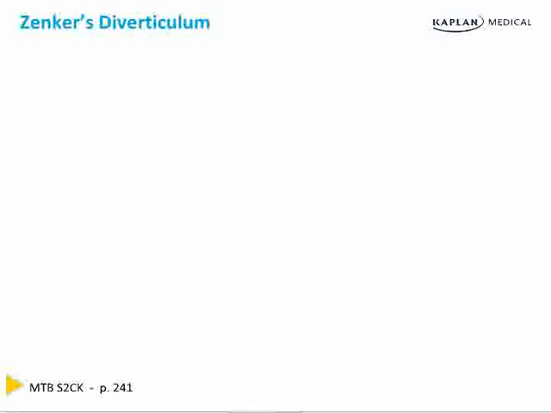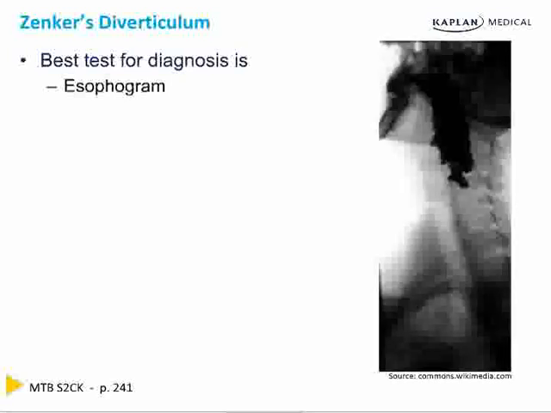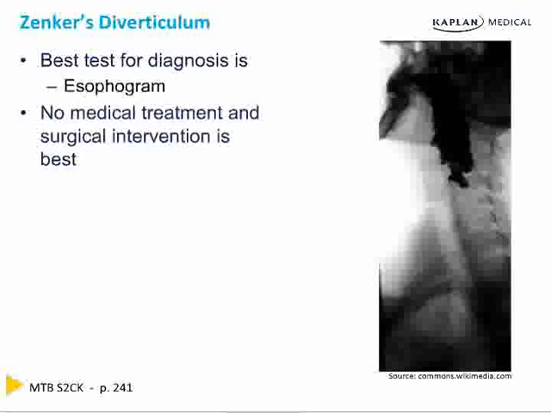The best test for a Zenker's diverticulum is a simple barium esophagram. It's going to show a large outpouching in the posterior segment. Here's a live barium swallow. Notice that after barium is swallowed, there's an actual outpouching right there on the right-hand side of your screen. That's the Zenker's. There's no role for endoscopy in Zenker's diverticulum, as the endoscope could actually traverse the false lumen of the Zenker's I showed you earlier and cause a perforation. That's something we don't want to do. Placement of an NG tube is also contraindicated due to the risk of perforation. There is no medical therapy. The resolution of a Zenker's is with surgery.